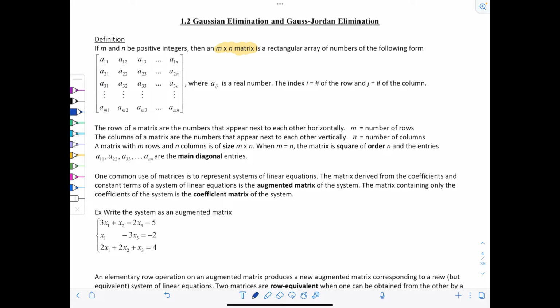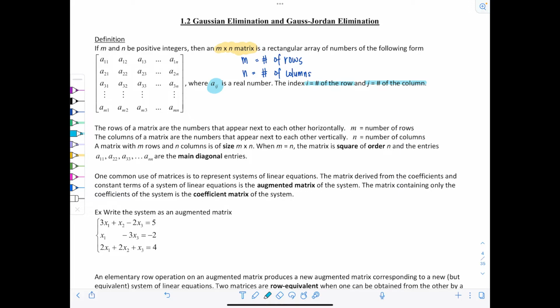So things to keep in mind, and that won't change: m always refers to the number of rows in a matrix, and n refers to the number of columns. Each entry in the matrix we refer to as a with subscript ij. Those subscripts help you identify where in the matrix that entry is. i is the number of the row, like I explained earlier. That's the first part of the subscript. And j is the number of the column, the second number of the subscript.